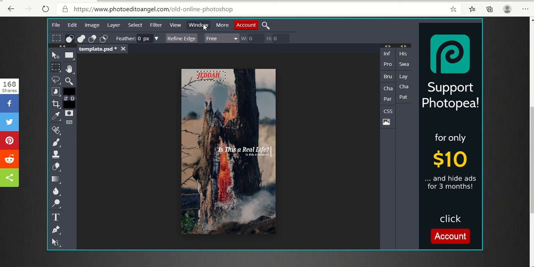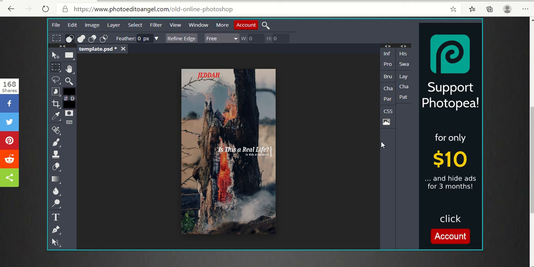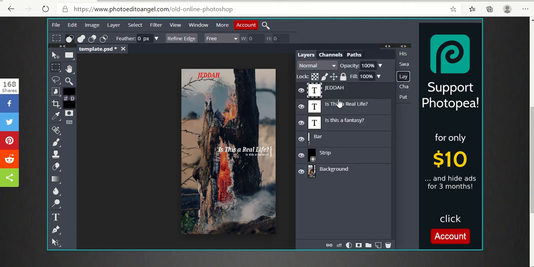But before this, I want to tell you, in Photoshop we work on the layers. For everything, whatever we will do, it will create a new layer. And if the layers are not showing here, you just click here, there is the layer, you will find it, and you can see now for Jeddah there is another layer. Okay, if we have to work on the background, we will use the background layer. So you should know which layer you are working on, because if you are in this layer and you want to work here, you cannot move, you cannot do it.